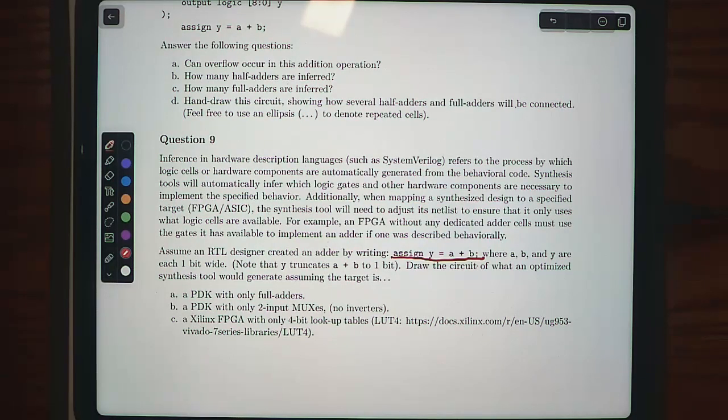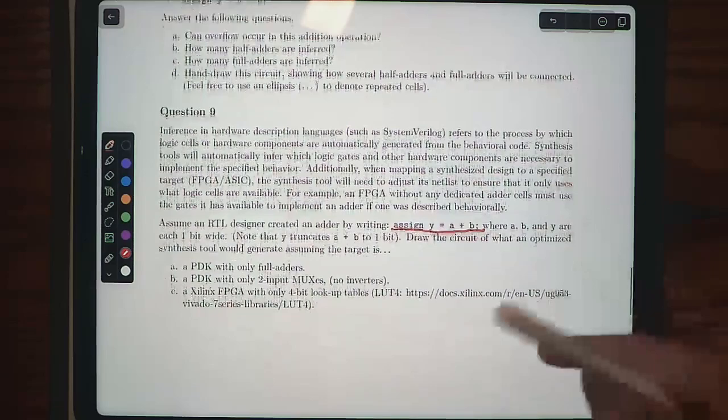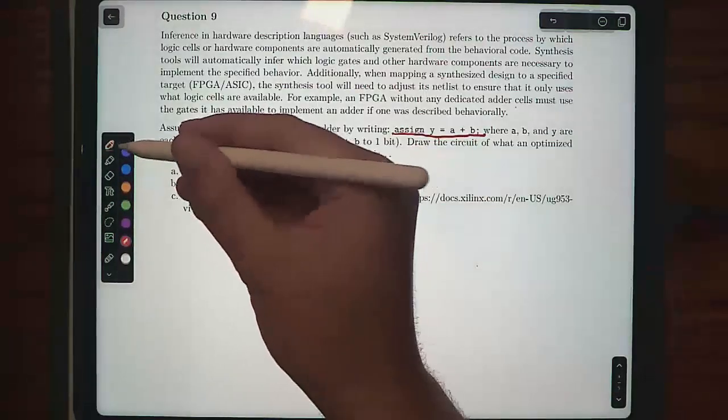In an FPGA, you have a bunch of different standard cells that you also usually have access to. In this case, we're assuming that we only have lookup tables, so you are not allowed to use any of the other standard cells that come with FPGAs. So you have a lookup table. We can go into the documentation here and remind ourselves what a lookup table is.